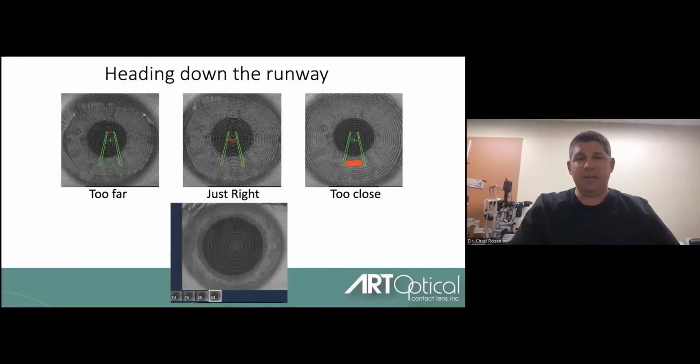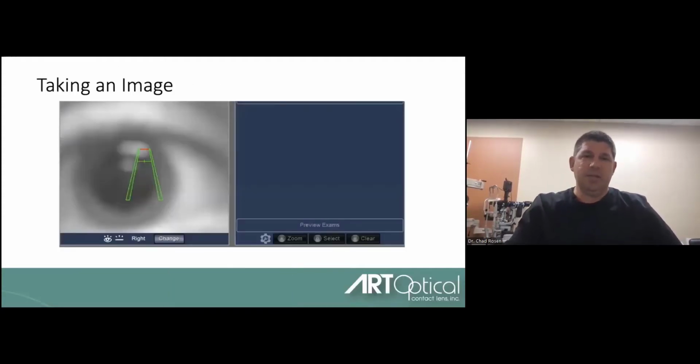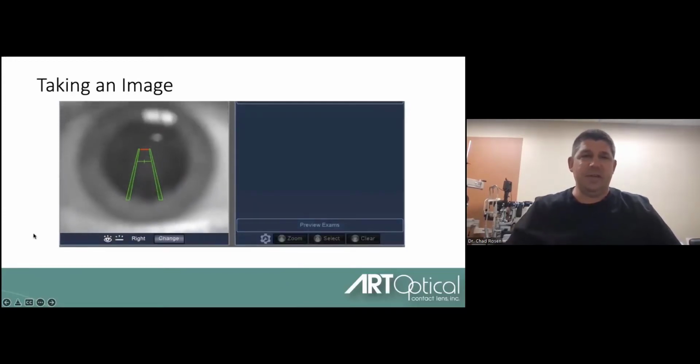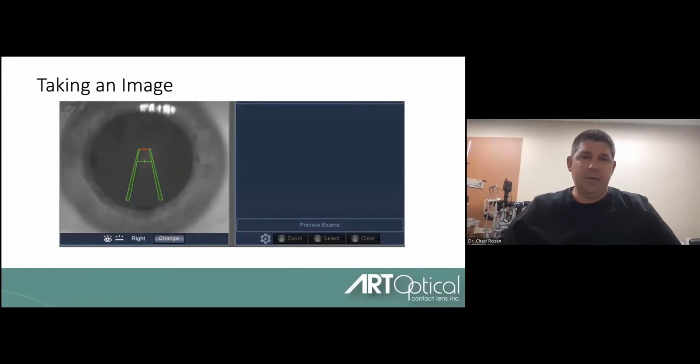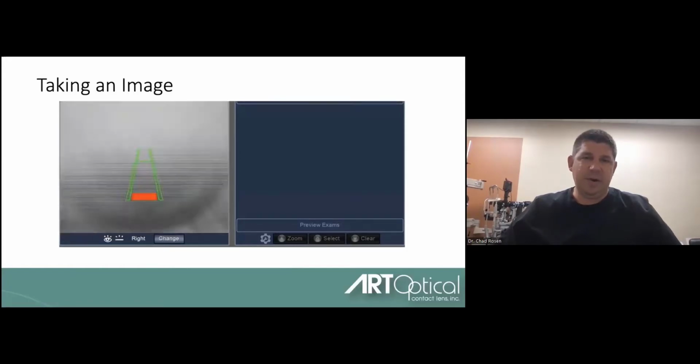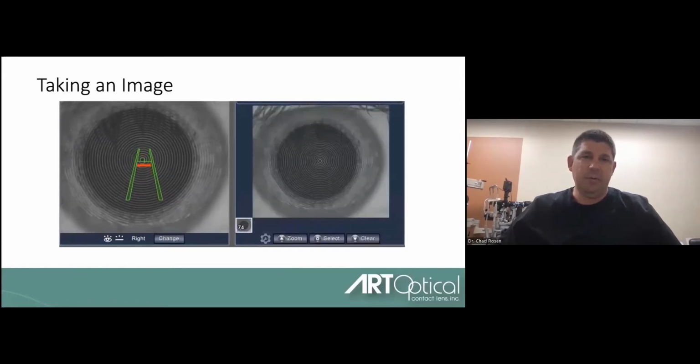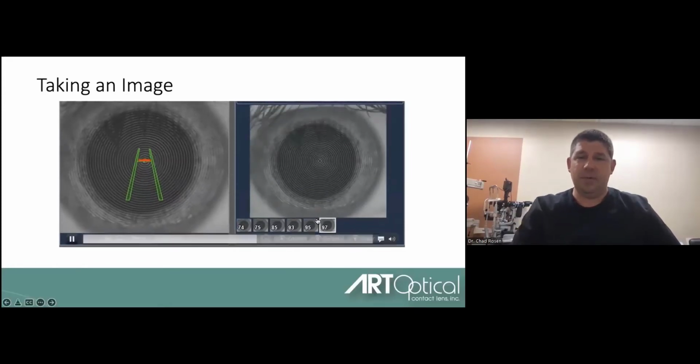But the bigger thing is how good the ring quality is within that at the same time. So I'm about to show you how you take an image here. We'll center things up. Patient looks down the end of this to the end of the circle. I get the target on there, and you'll see as I get in a position, I get the target centered. As I bring it closer, we're going to get that image on there. And as we get centered up, it starts to spit out images for me.